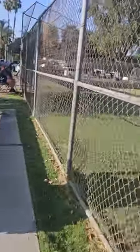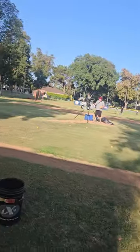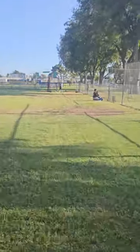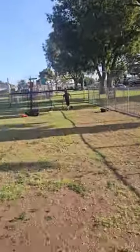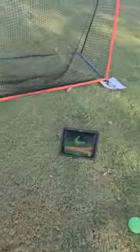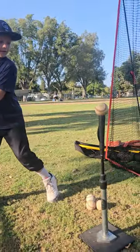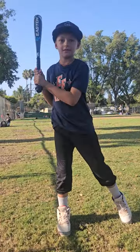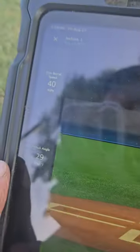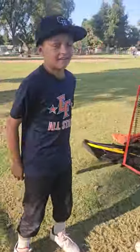And then over here, our next station — a little out of order — we have the hack attack. Unknown miles an hour on this thing, but that's what we got going on, some hitting. Let's see Riker. Riker, can you hit one for me? Yeah. We have the smart bat attachment so you can see the bat speed and the attack angle. What are we aiming for on the attack angle? Between 5 and 15 degrees. So that was 29 degrees — not terrible, better than hanging it down — and 40 mile an hour bat speed. Remember that 40 mile an hour. See if you can beat it.